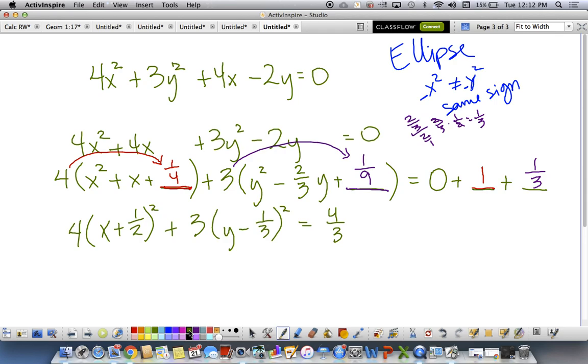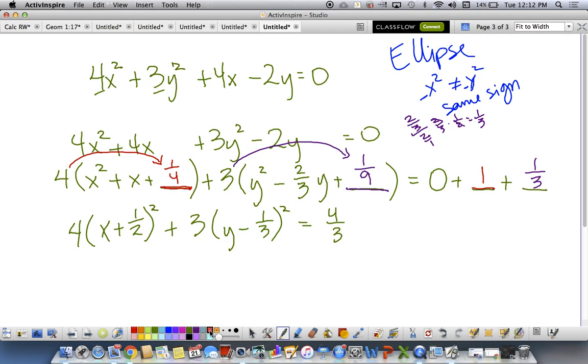With ellipses, when you have something with the x squared, if you have something here and something here, and your number over there on the side by itself, they want it to be 1. Okay? They want it to be 1. Can we divide? Or can we multiply? So we have a positive 1 there. Can we multiply both sides by 3/4? They want one.